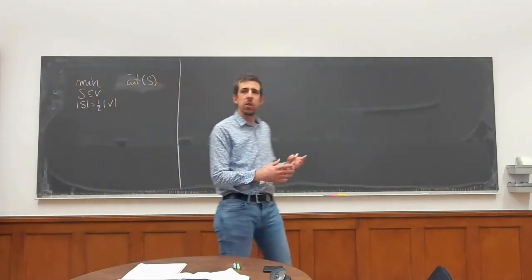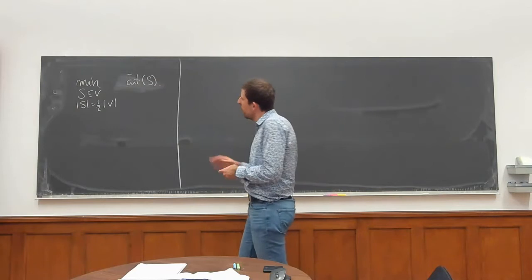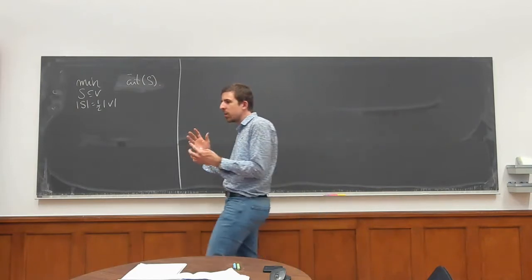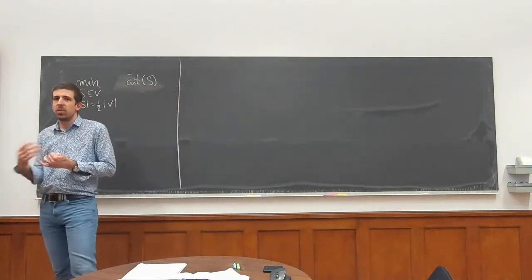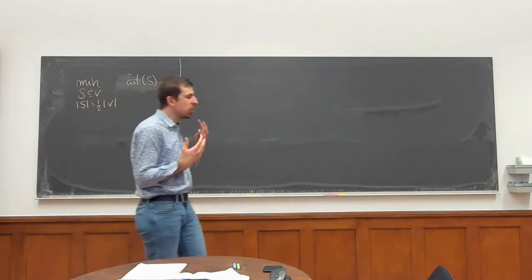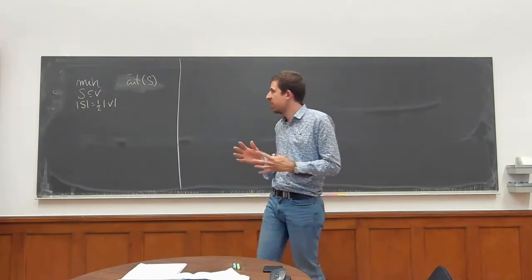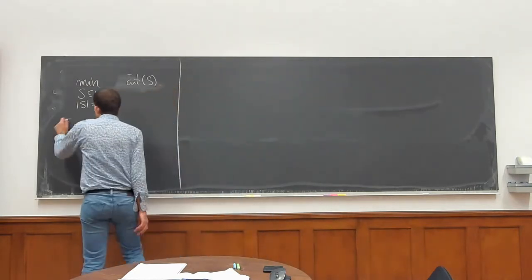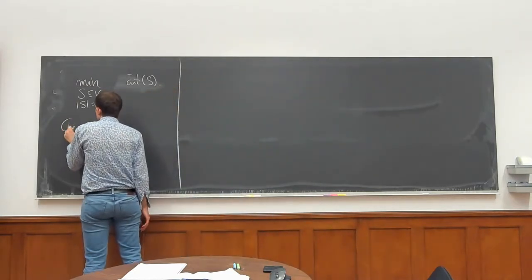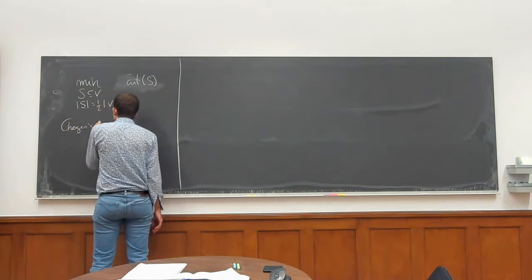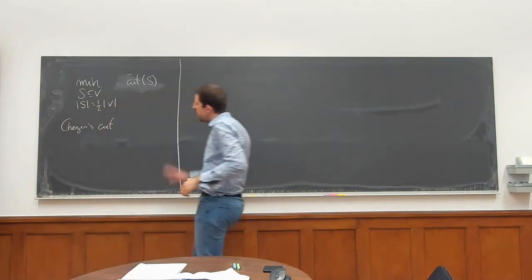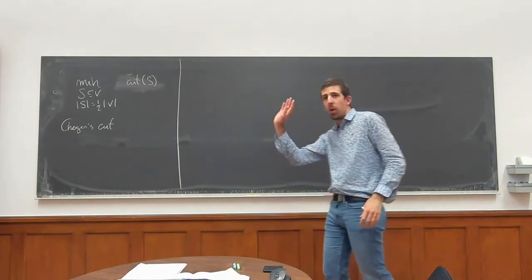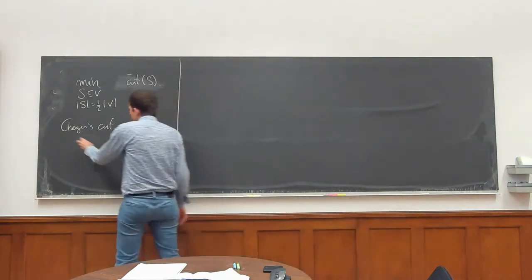What we're going to do now is going to be a little bit softer. So we will not want to allow the empty set or the set with everything, but also we don't want to force things to be exactly half the size. One way to do this is through what's called the Cheeger cut. This is on your object, Cheeger, and this inequality, Cheeger's inequality, that we'll talk about. So the Cheeger cut is the following.